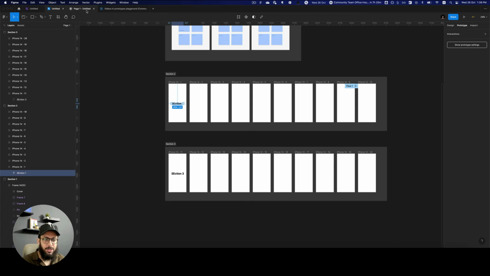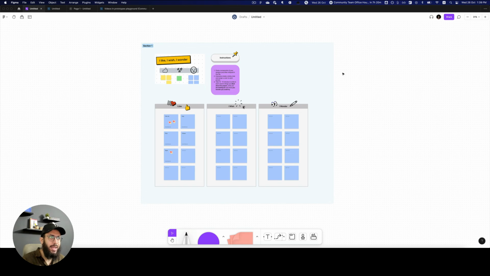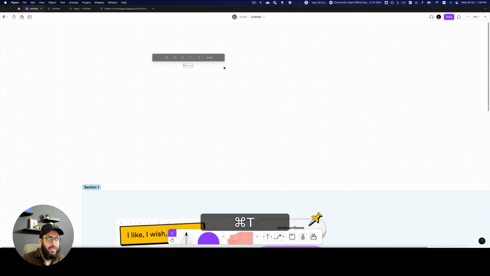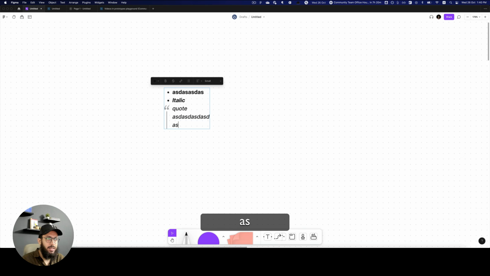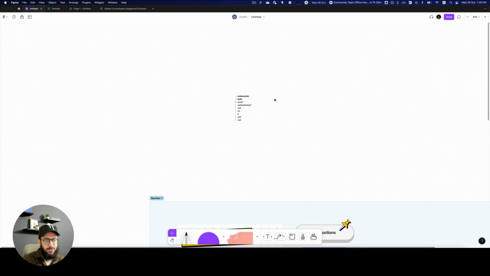One other thing that has been introduced recently, even though I think that was actually introduced a while back, is you have certain formatting options in FigJam. So now you can have, you previously had bullet points as well, obviously, but now you can bold it, you can italic it, and you can have quotes as well. The quote thing I think looks really nice, and then you have multi-line quotes as well. So some minor things that hopefully you can start using, but the most interesting thing here, especially when it comes to FigJam, is the voting, and in Figma it is the Figma sections. So that's pretty much it.